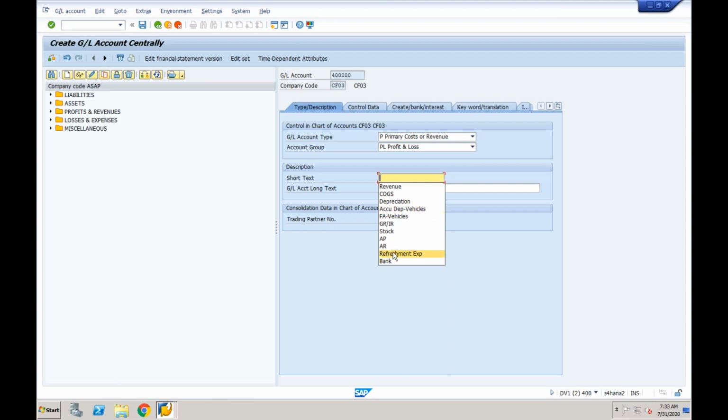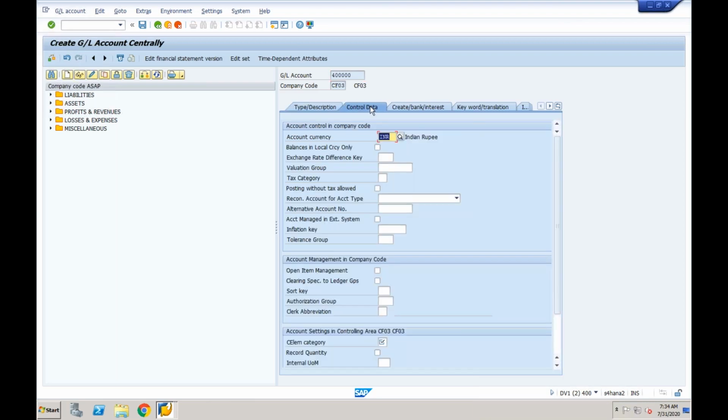A little bit here or there is okay, but what I mean to say is refreshment should be mapped to refreshment. It should not happen that there is a GL account of travel there which you are mapping with the central finance refreshment account, right? So description wise, it can be different, but the purpose should be the same. In my source system, the description is refreshment expenses. Here I am creating refreshment. That is completely fine because I'll be mapping these two GLs using the mapping tables. But the purpose should not be different. A travel GL account should not be mapped with entertainment or something like that, right? That is very important.